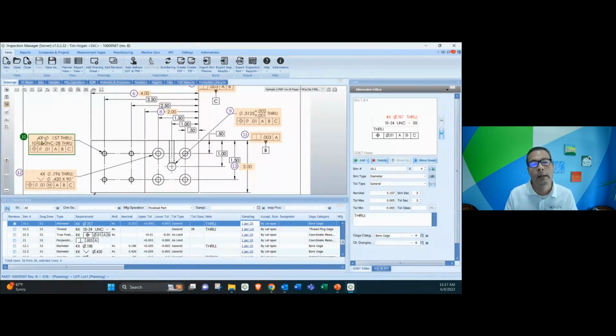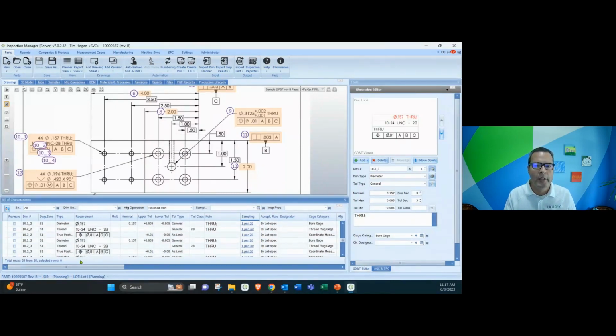But from a 4X standpoint, some of our customers want to have them all put in one to make the report a little tighter. Some of them want them broken out. Either way is totally fine. But right here, you can see they're together and they say 4X. If you wanted to break them out, we could hit multiply dimensions and it would multiply them out. And now there's 12 lines of data in the database as opposed to just the 3 compiled. Either way, we'll be looking for 12 different entries of data when we go to acquire the data, but it just more depends on how you want to see it on the report and in the bill of characteristics. Okay.